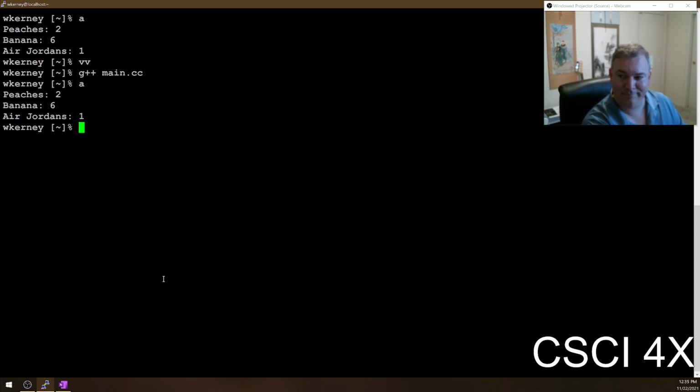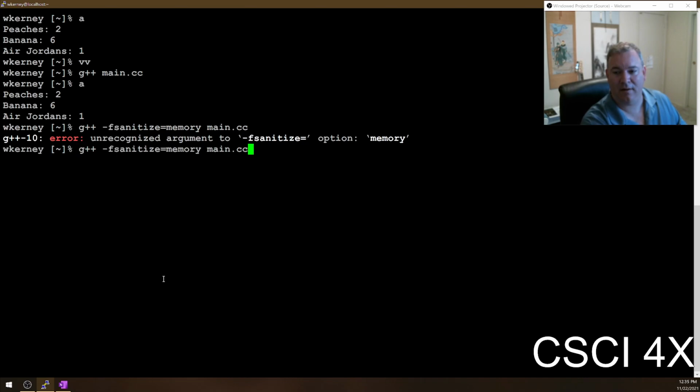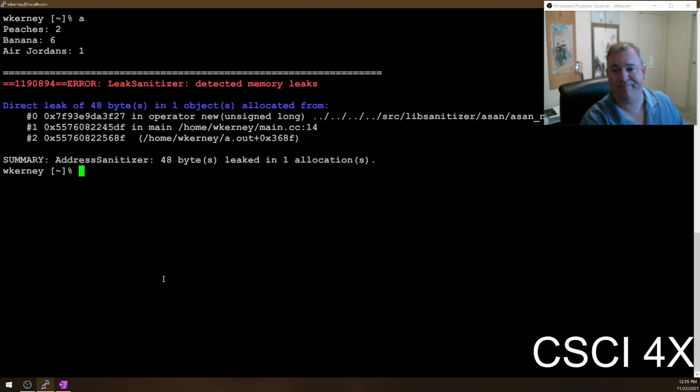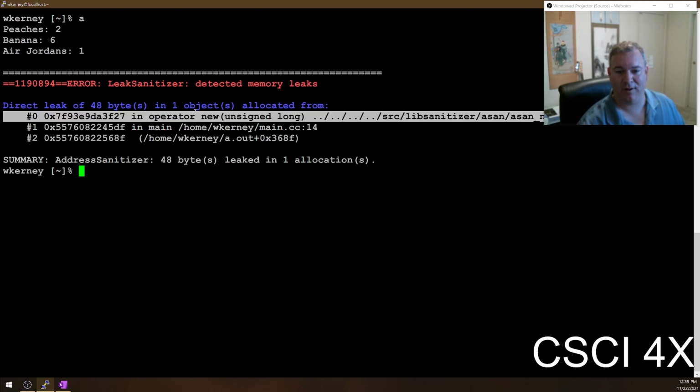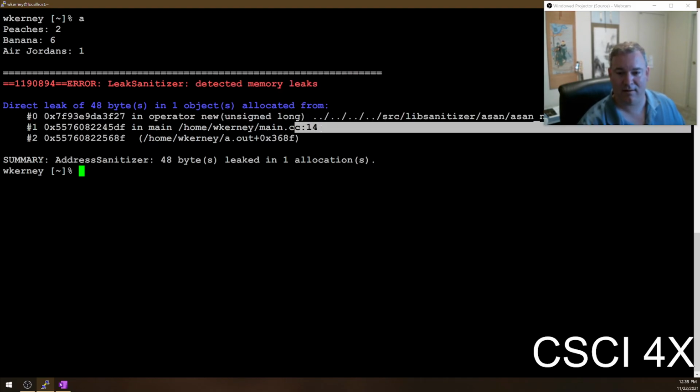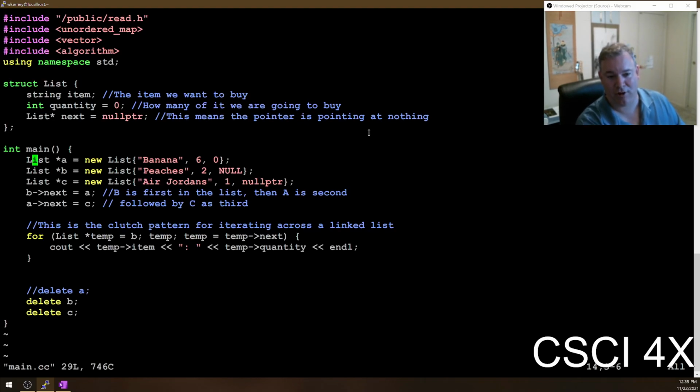Works the same. -fsanitize=address is the memory address sanitizer. It checks for memory leaks, things like that. There we go. Leak sanitizer detected a memory leak. You allocated memory on line 14. You did not deallocate it. You were a bad person.